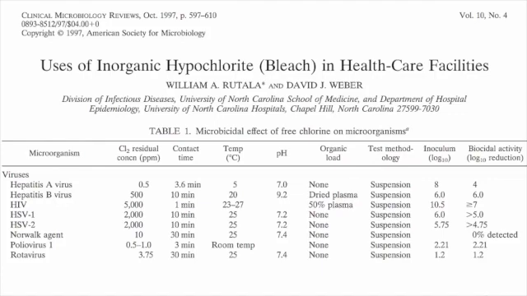Now, it's not a particularly new idea to use a chlorine derivative, and indeed hypochlorite, common domestic bleach, that type of chemistry has been used in healthcare facilities for a very long period of time. And this is quite a classic review paper from 1997, which looked at the time, the evidence against things like herpes simplex virus, hepatitis A and B, HIV, etc. So the idea is not new.